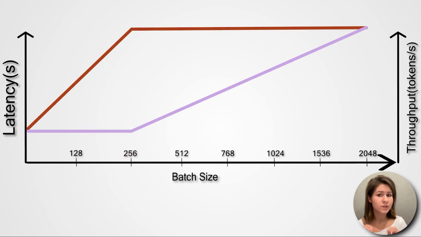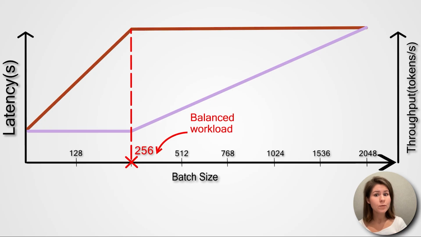So here is our optimization strategy. Let's continue increasing our batch size until we hit the compute-bound regime. Through experimentation with the Qwen3 model, we found that it happens at approximately 256 batch size on a single GPU. Now, MoE models are tricky because not all the layers have the same batch size.